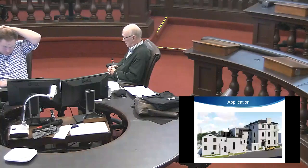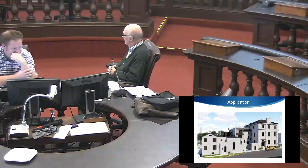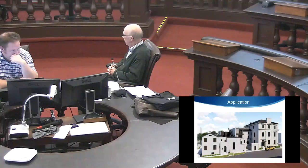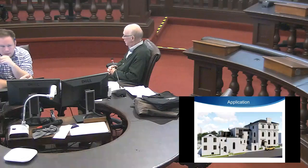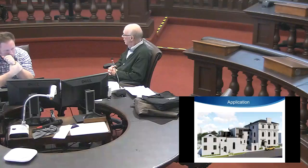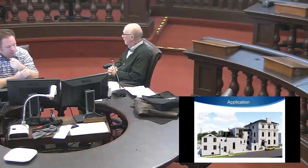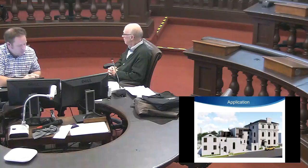Lastly, I just wanted to point out that staff have also considered the history of this property and its interesting evolution. As it grew and adapted to changing economic conditions and uses, associated with this evolution, there's a presence of a variety of building styles and types on the property. So we have the original bank building, we also have the Cartwright House, we have the Power and Sun additions. And they've all merged together with various infill additions.